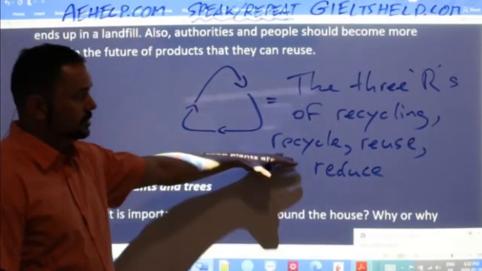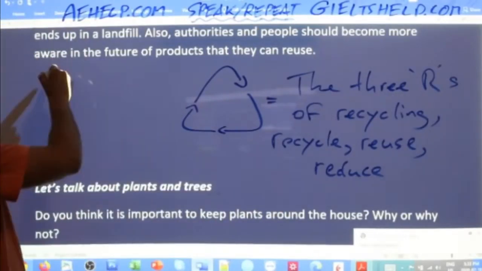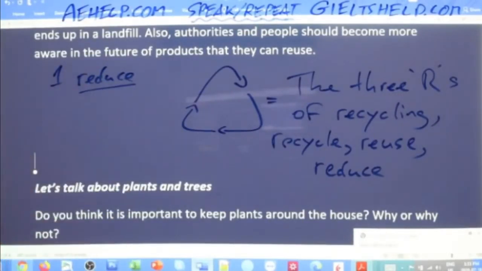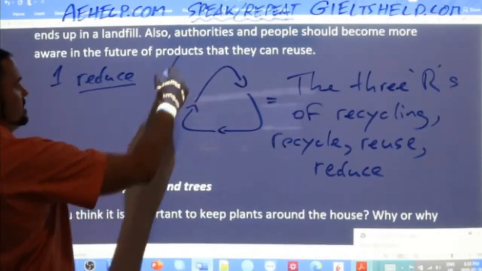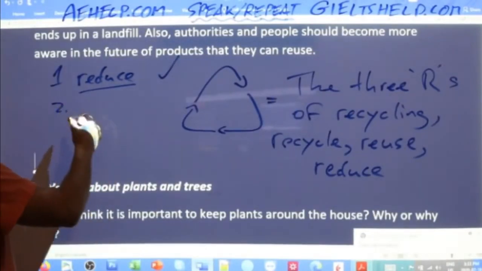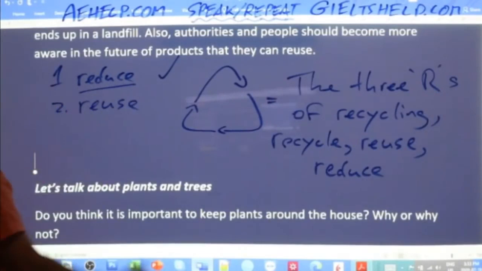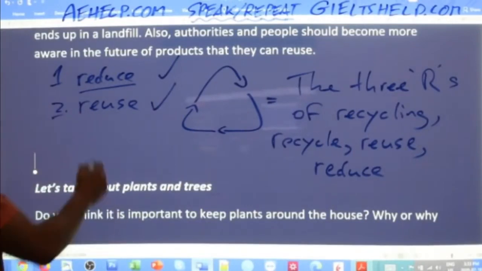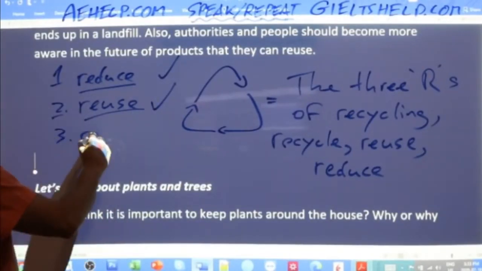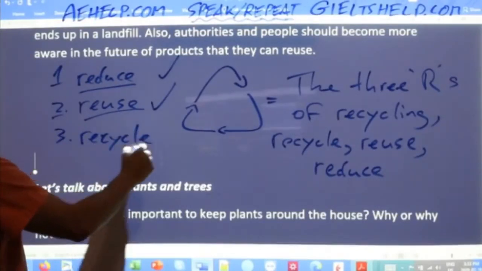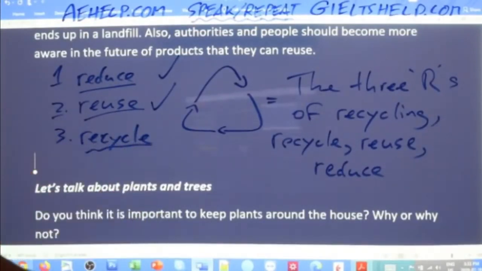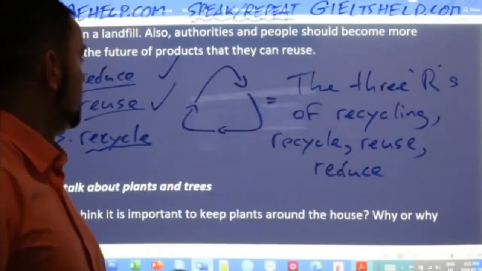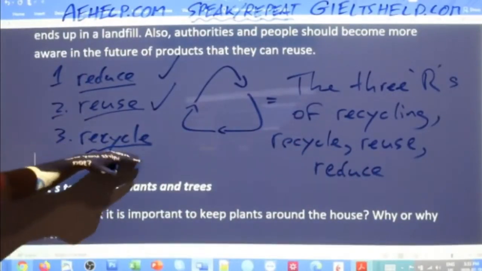Now, according to experts, the most important, the first, is reduce. So use less water, use fewer coffee cups. So reducing is the best way to save the environment. The second way is to reuse. So if you can reuse your coffee mug and so on, that's the second best for the environment. And interestingly, the third is recycling. Recycling actually takes quite a bit of energy to send all of our bottles and such back to the factory to break it down and then make new products. So that requires quite a bit of energy and can actually create pollution as well.